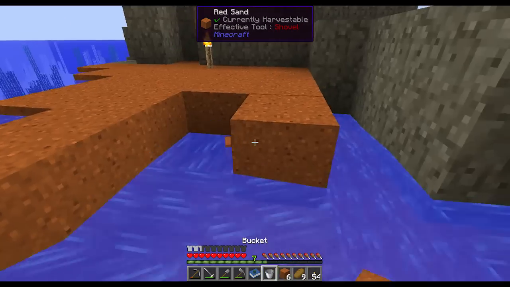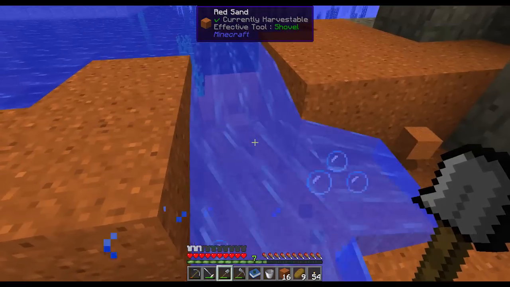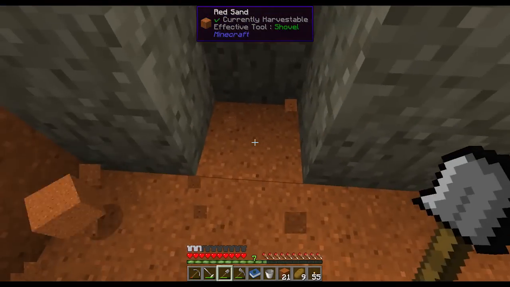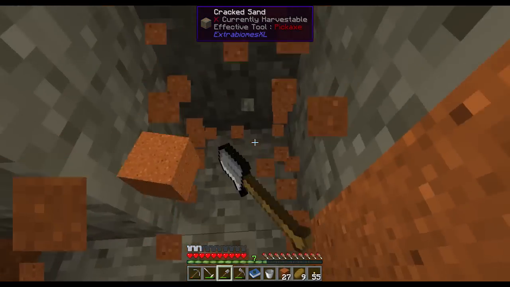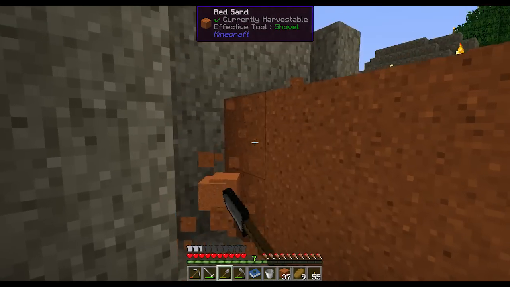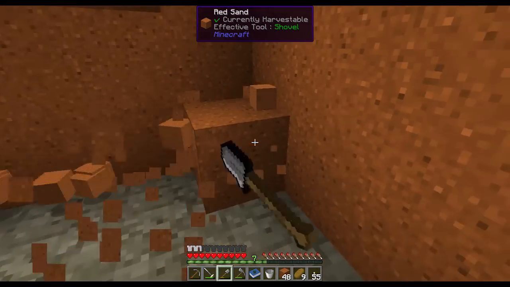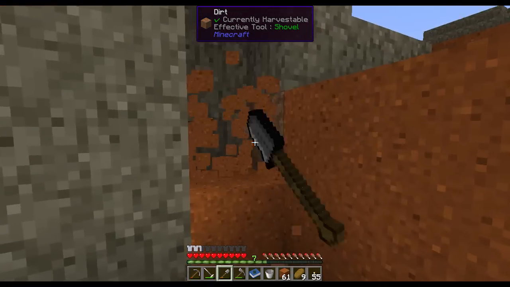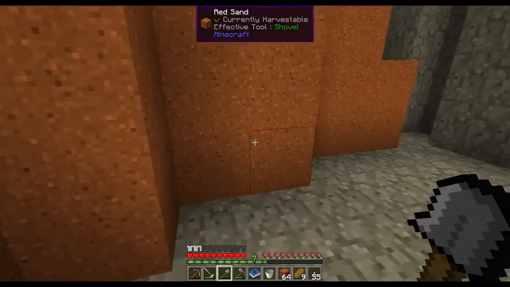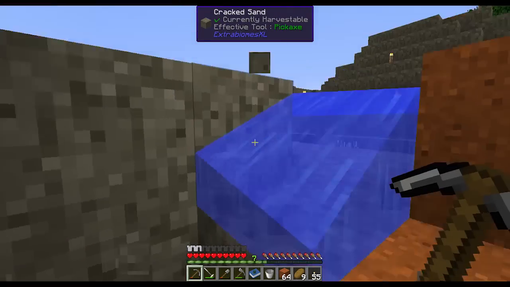Oh, did not mean to do that. Hopefully this will give us enough sand. We can always hope and pray. It should. We need 12 clay blocks. So that's, 48? I heard lava. There's lava below us. Nice. We'll have to find that. Oh, did not mean to do that.